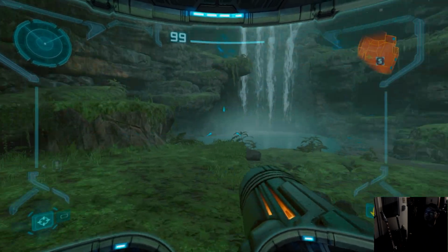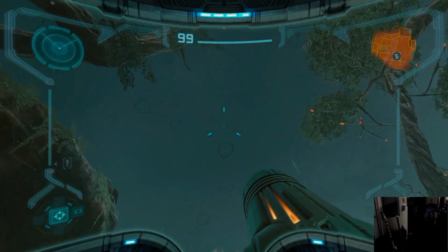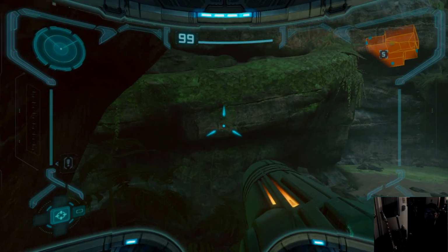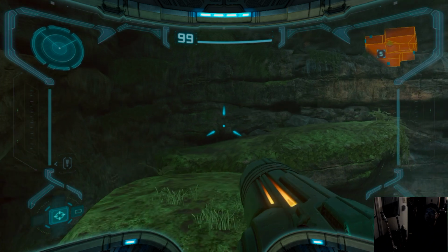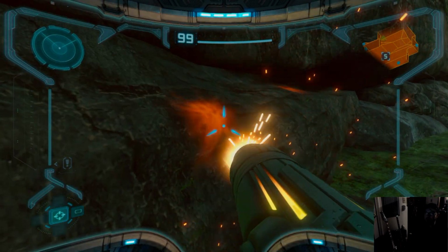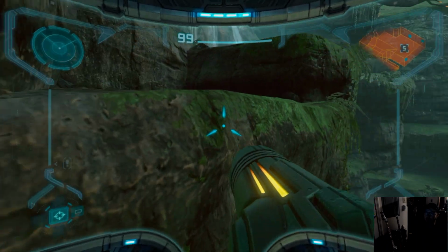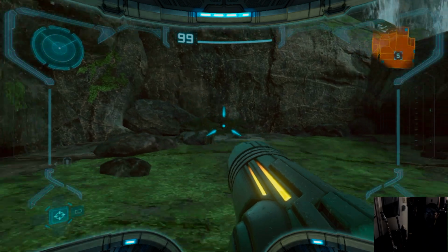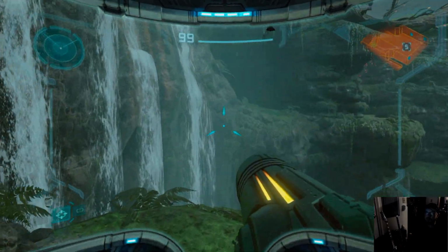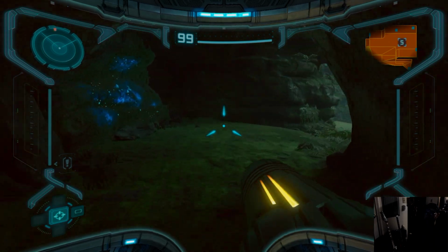And just look at the raindrops falling on the visor. I like how the visor fogs up sometimes. And then sometimes when there's an explosion, you can see Samus's face reflected on your screen. So just some really cool immersive stuff that other first-person games weren't really doing yet, I don't think.